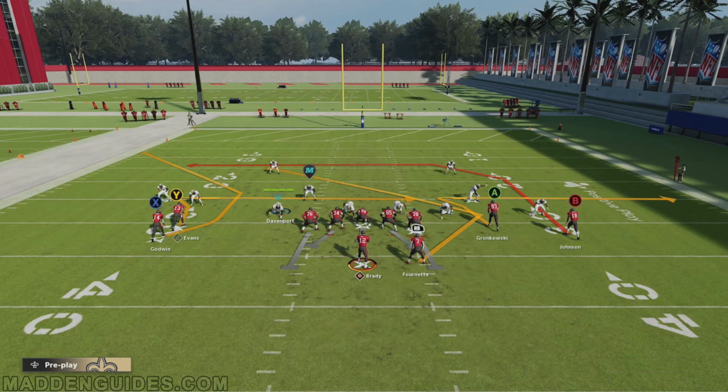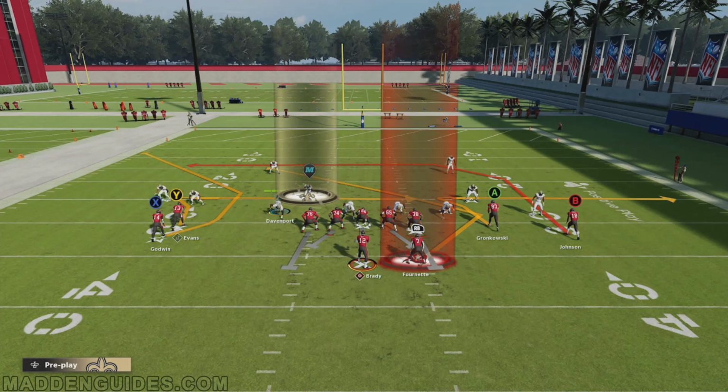Now, I am going to tell you this. If you decide to go this route, and if your opponent is manually controlling the linebacker that is covering the running back, which he may, then this may not work real well. So I want to point that out to you, and we'll talk about that as we get going on with this. But there's the linebacker that's covering the running back as you look at it.